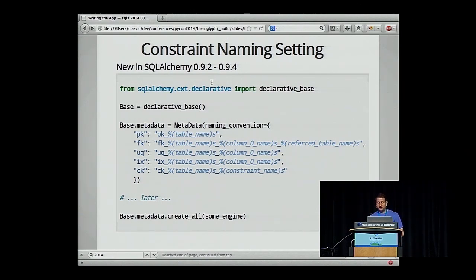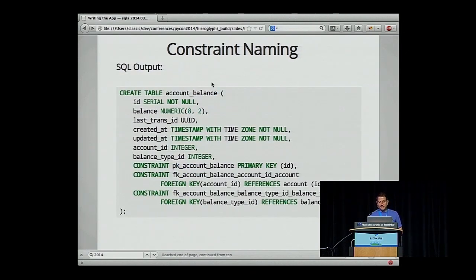So when you use a convention like this one here, and you can read the docs for how it works, your create tables will look like this, where you can see all the constraints are named explicitly, and so when you write your Alembic migrations, everything that you want to target has a name. If you want to drop a primary key and recreate it, you know the name. The name isn't the weird auto-generated name that your backend database might do. And if you're switching between different backends, different databases have different naming conventions built in, so this is a way to override them. Does that make sense? Good.